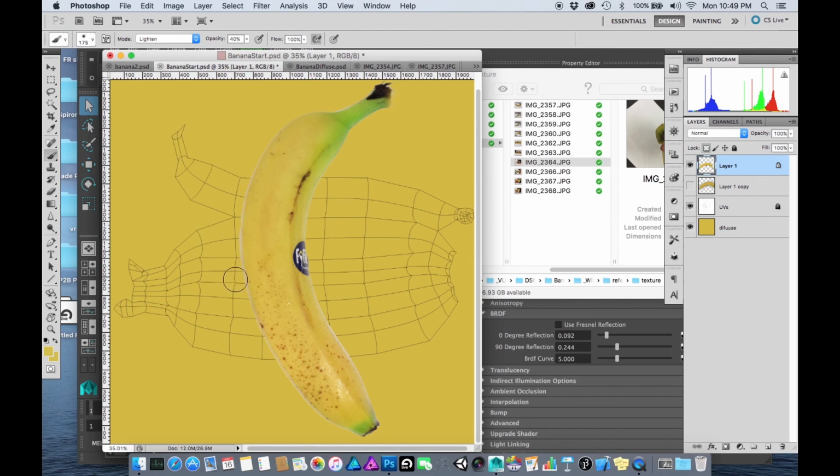I'm going to be a bit judicious about this, but you can see that I can very carefully paint out some of that. See, if I use it too much, it lightens too much. But that's pretty good. I think that's fine for us. So let's turn off that opacity lock in our layers. And I'm just going to go around and gently erase back some of that white. So you can see now that yellow blends in with our background colour a bit. I can always adjust that later, but that's got us pretty close.